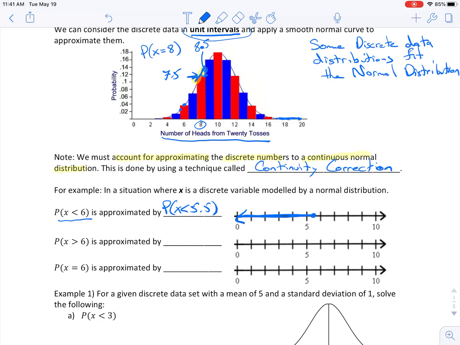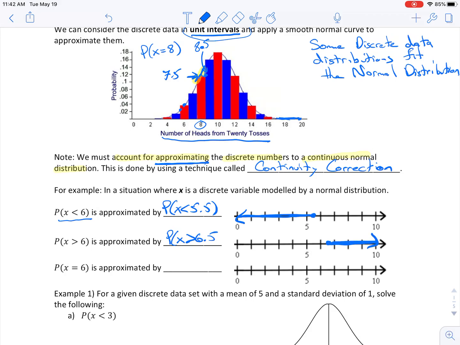This allows us to correct for the fact that this is a discrete situation, and it is only an approximation. It's not perfect, but it's better than just saying the probability of 6. And it does make a difference in terms of the calculations. So in stats, we use that kind of thing. If I said the probability of greater than 6 and it's discrete, I need to use the upper limit of a unit, and so it's 6.5. So somewhere here and going up like that.